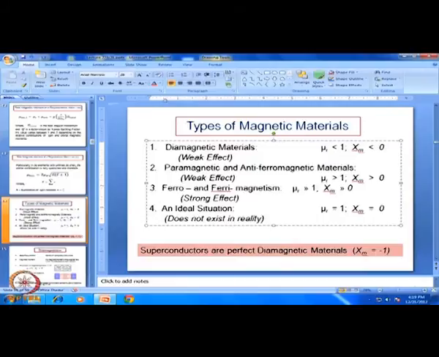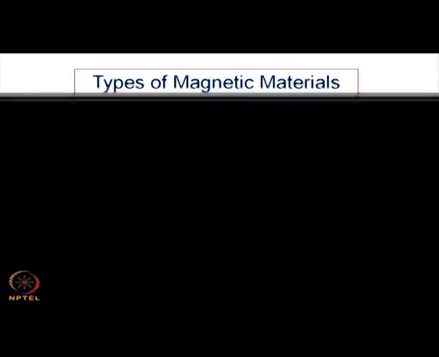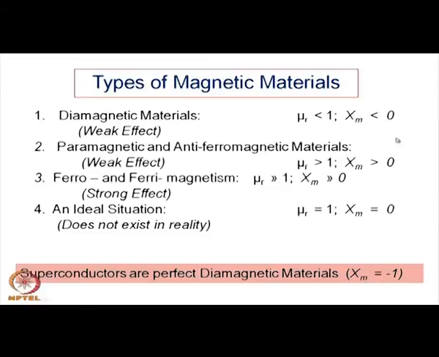So, we have 4 groups actually. The 4th does not exist, the other 3 really exist, and out of these 3 groups, 2 of them have 2 subgroups, as mentioned here, paramagnetic and antiparamagnetic. So far as these parameters are concerned they are the same, but their behaviors and many other properties are quite different. We will look into that later. Similarly, you have 2 groups here, identical so far as these properties are concerned, but they again have different other properties. We will look into that later.